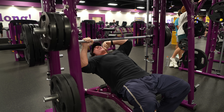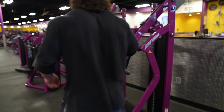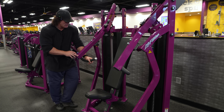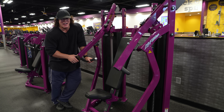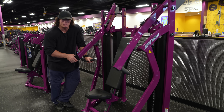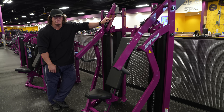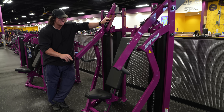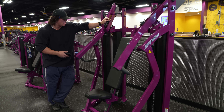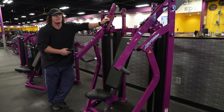This chest press isn't typically enough weight, but after finishing those three sets of heavy Smith machine this stack is heavy enough - almost didn't even do the stack but I think it's within reason. I made the seat a little higher than normal because I've got a tendency to use a lot of front delt. If I've got the seat way down low, I end up pushing more upward and it kind of turns into a front delt movement for me. By putting the seat up a little higher I feel a lot more chest rather than shoulder.